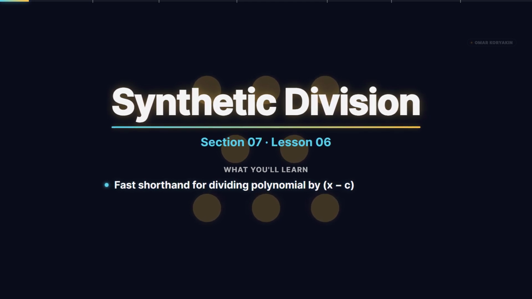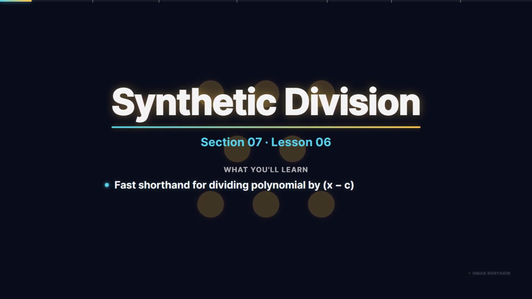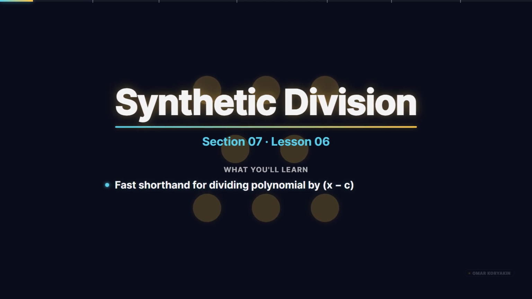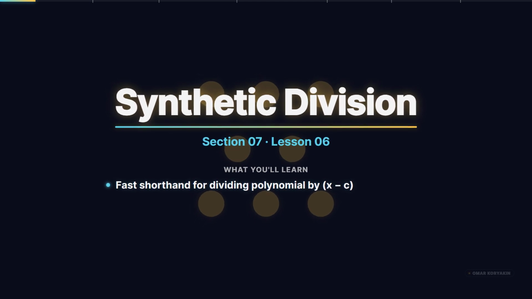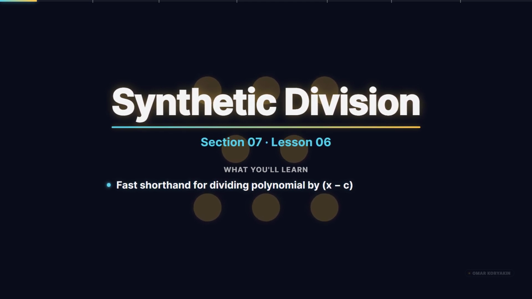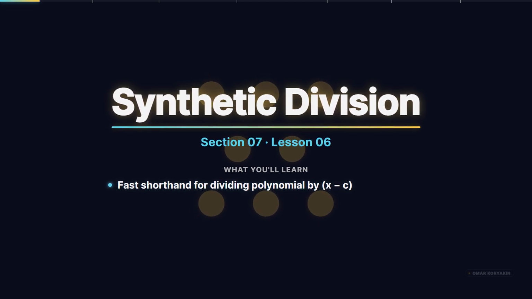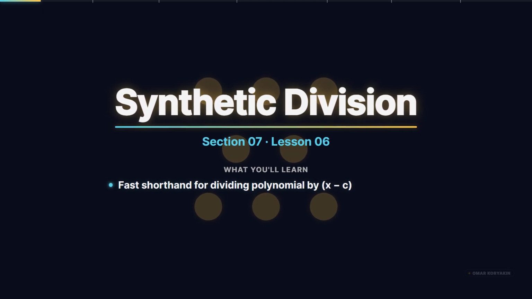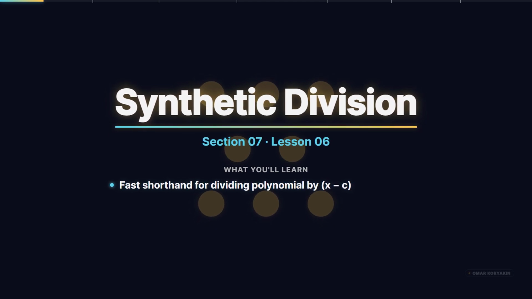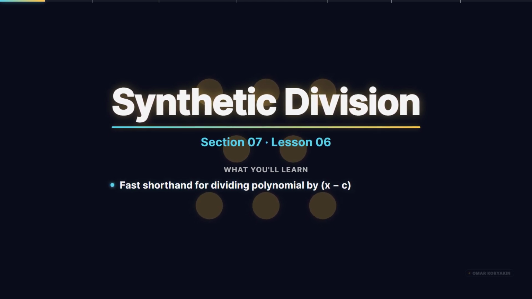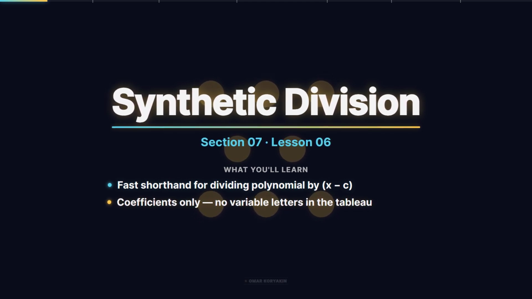First idea on the board, the synthetic division tableau setup. To divide a polynomial of degree n by x minus c, write the coefficients of the dividend across the top of a tableau in descending exponent order, including 0 placeholders for any missing exponents. Write c at the left of the tableau, separated by a vertical bar from the coefficients. Below the row of coefficients, leave a blank row, and below that, draw a horizontal bar with a bottom row beneath it for the running results. The tableau encodes the long division algorithm in a compact form that uses only the coefficients.